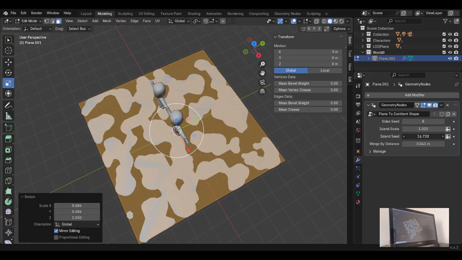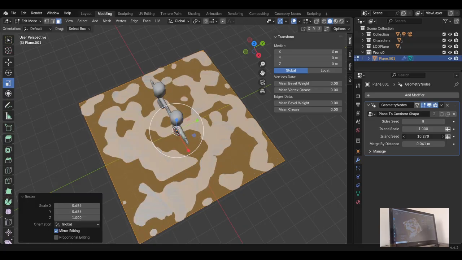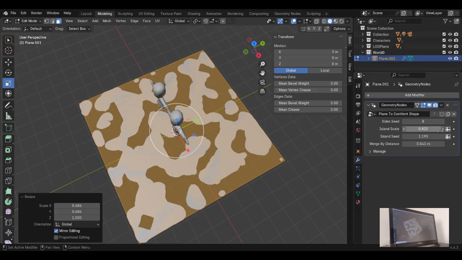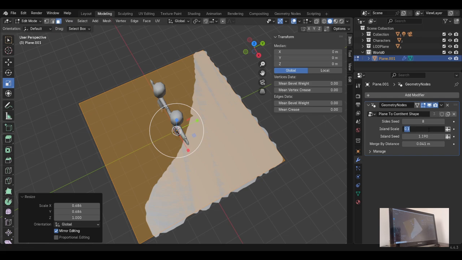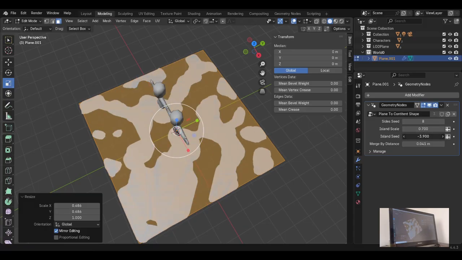This one looks way too big. Ooh. You know what? Let's go 0.8. It's hard to find. Maybe 0.1 is really big. 0.7 is fine, I guess.